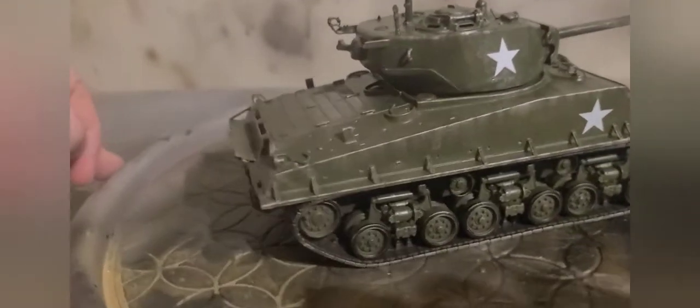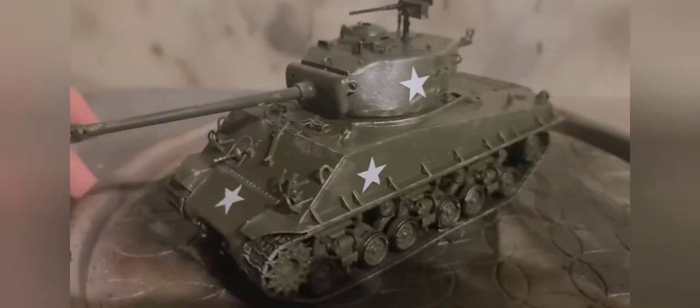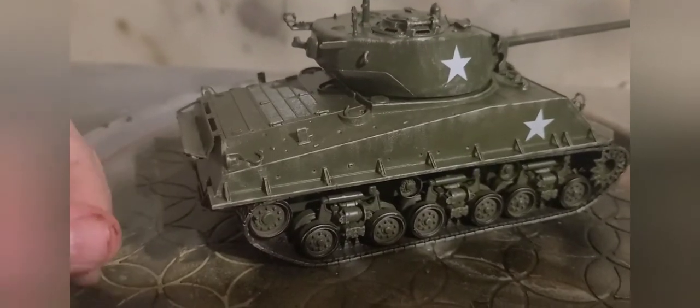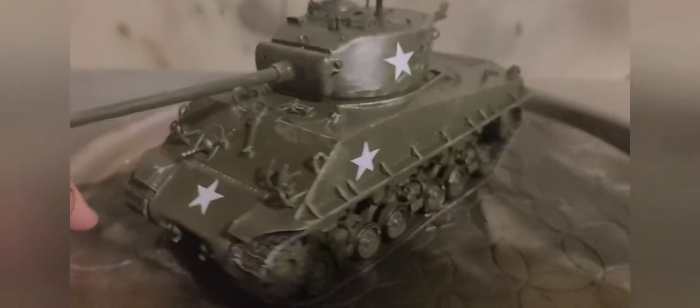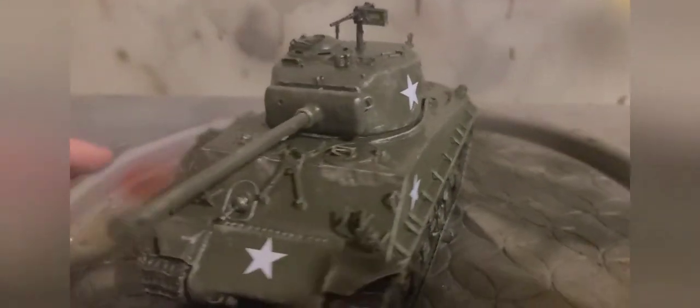This kit didn't come with any storage or anything. I don't have any spare lying around, really, to make it look all fancy as much as the last kit. But overall, she does look really good, and I do have some little decals on. And I might have overdone it a bit with the silver paint, which I now realize on the front there, but it's fine. She's just a really weathered tank here. She's seen a fair bit of action, and the paint's really starting to be chipped and stuff like that. Whatever story to make it look less ridiculous than it does. But overall, it does look good.